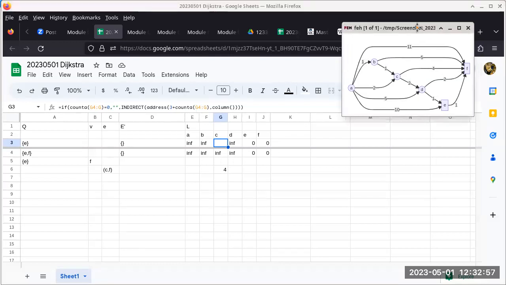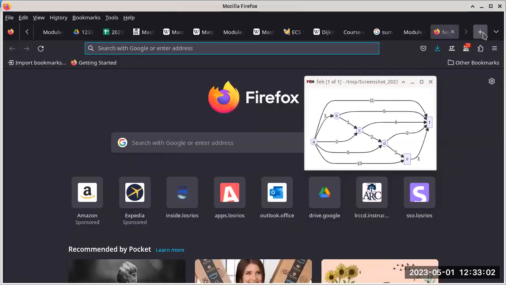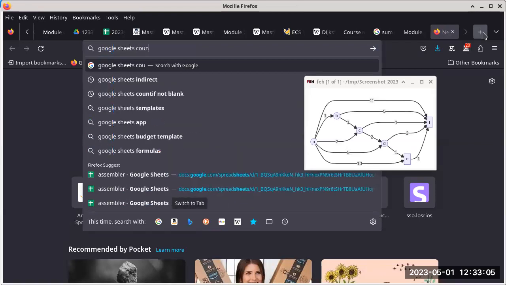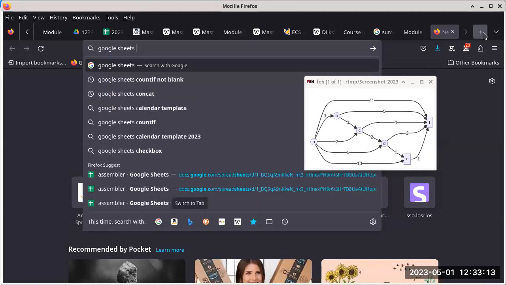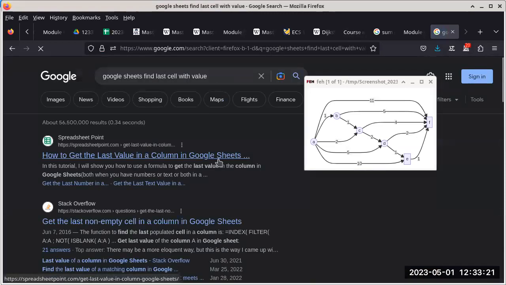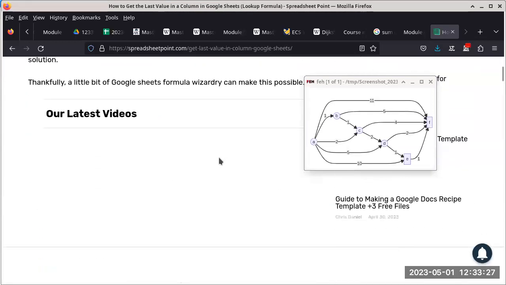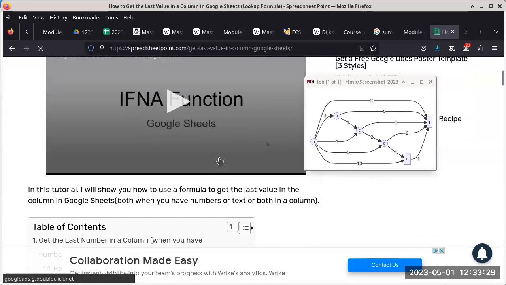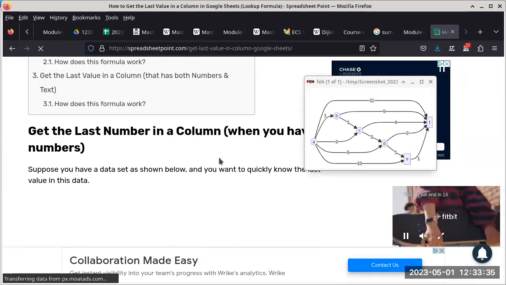Give me a second here because I need to look this up, because I really want to find out how to do this. So we're looking at Google Sheets count if multiple criteria. Okay, find cost. Check count if, hmm, in check count if, compare the columns, which one has the value? Well, they may not have the same, so we'll take a quick look at this solution. If NA, get the last number in the column.